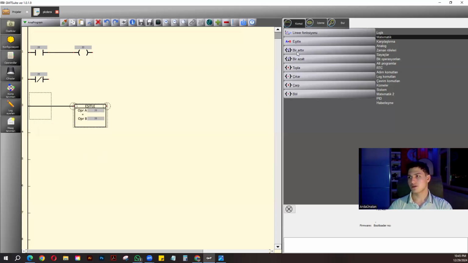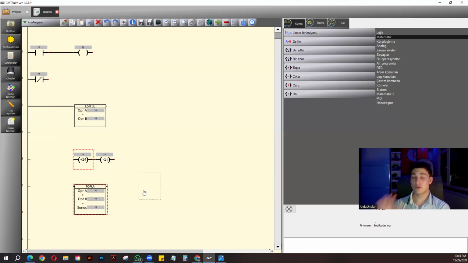Also, you can see there is add 1 and minus 1. Basically what they do, we will be typing values on top of them, and when the electricity comes to them, they are adding 1 to the value that you have added before. Also, we got these ones. I told you that we are using operands, and for example, there is operand A, which is 5, and there is operand B, which is 10.